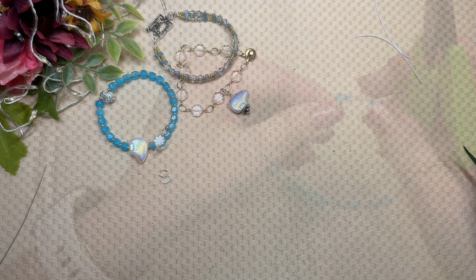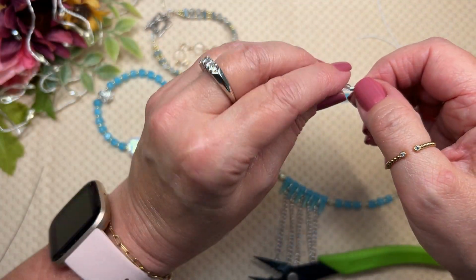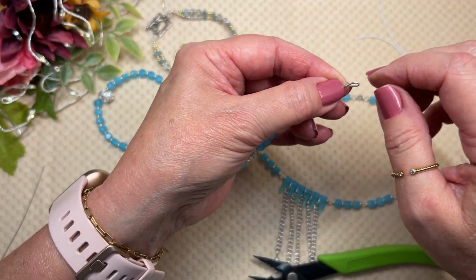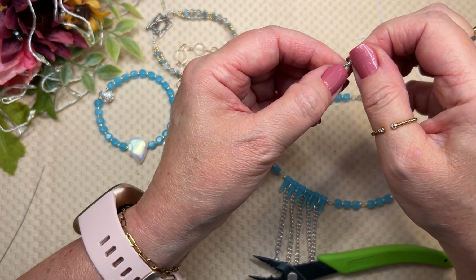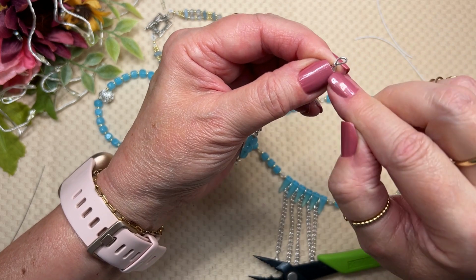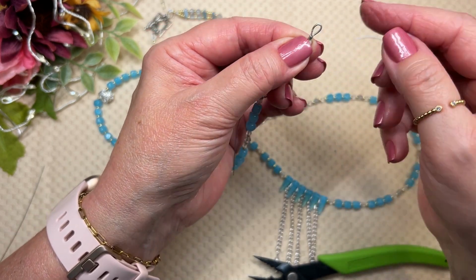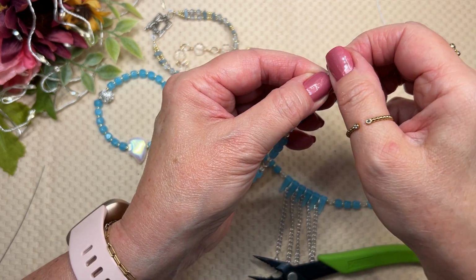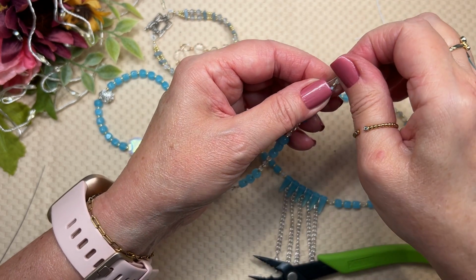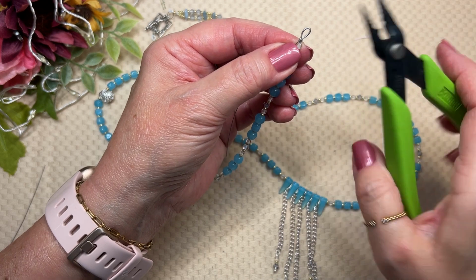Okay, and then it's just exactly the same thing. And when you're on the end where you can't see, it is sometimes a little challenging to know that your wires are not crossed inside the tube. If you've done it enough, you'll start to kind of be able to feel that, which is another thing you don't have to worry about with the magical crimping plier.